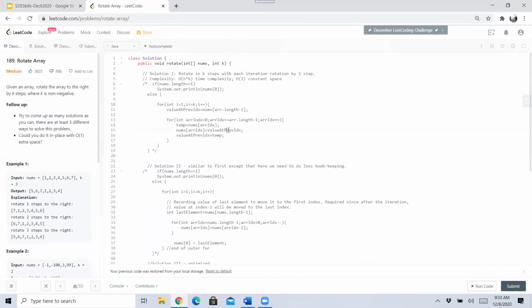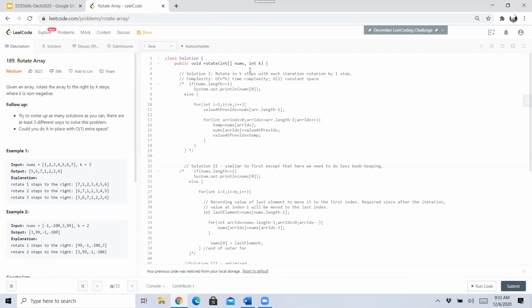So these are, everybody can see the LeetCode screen? Yes. Okay. So these are the four different things I wrote. The first and second are both about rotating in k steps, one at a time. What was interesting was that in the first solution, I started by traversing the array from the beginning. So if I want to rotate by one step, I start moving one to this position and then two to the third place and so on. And you would notice that, of course, I would need to save the old value or the current value before I replace it.